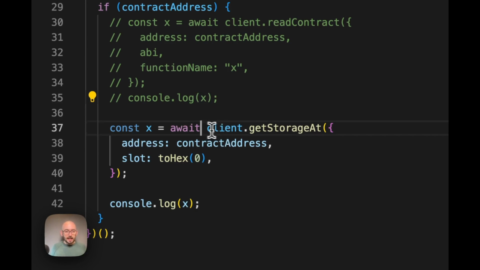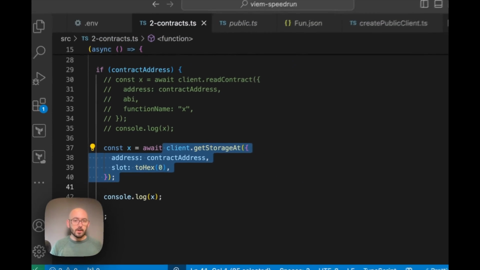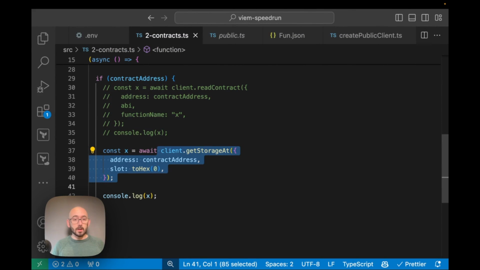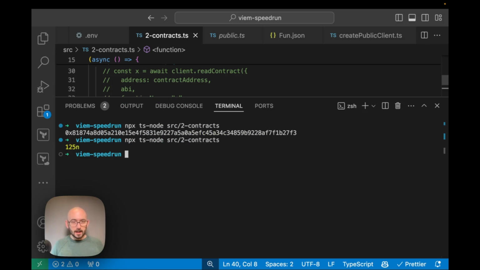But when we say getStorageAt like this, we're going straight into the database to pull back this value. This is just going to give us the raw data, right? It doesn't really know what type this is. It could be a number, it could be a string, it could be part of an array or a bigger data type. So it's just going to give us the raw data. I expect this to come back as 32 bytes of raw data, in which case we're not going to see 125, but something that would be the hex representation of 125. Let's go ahead and get that back and see what happens here.